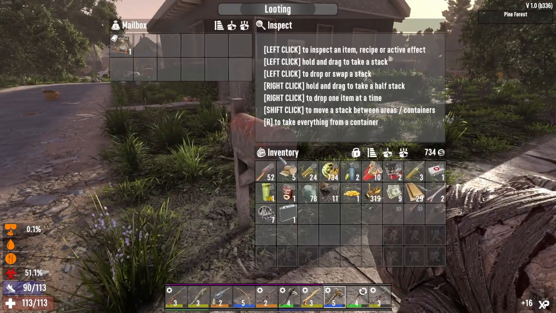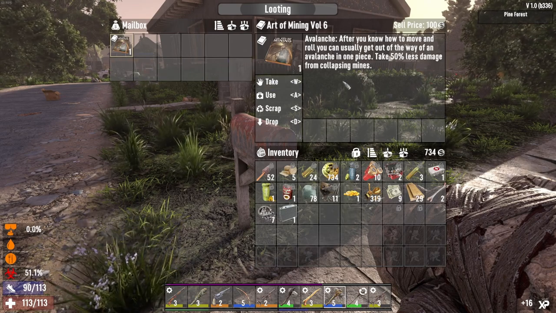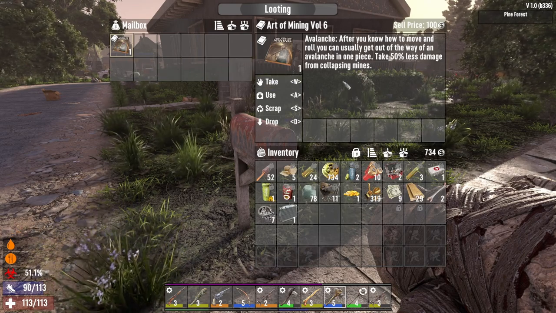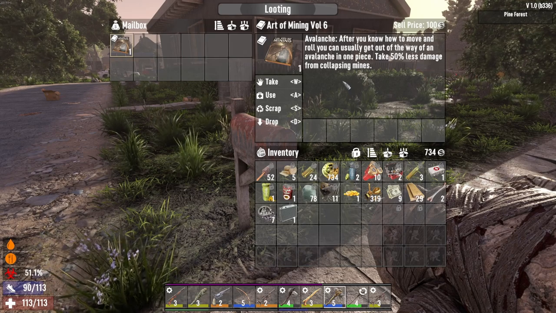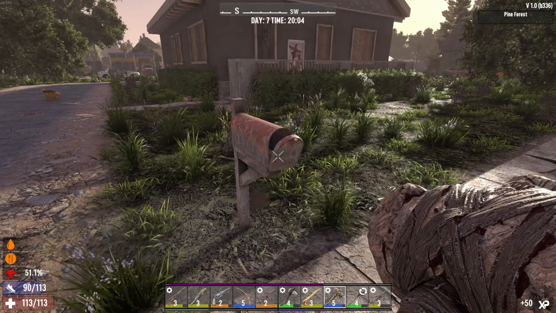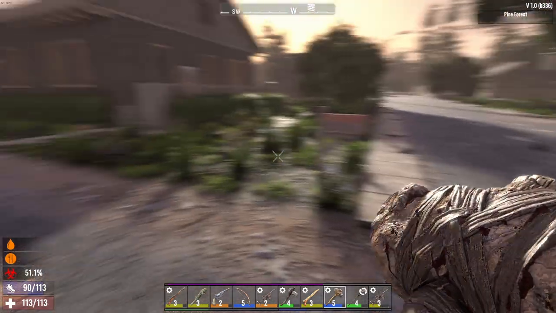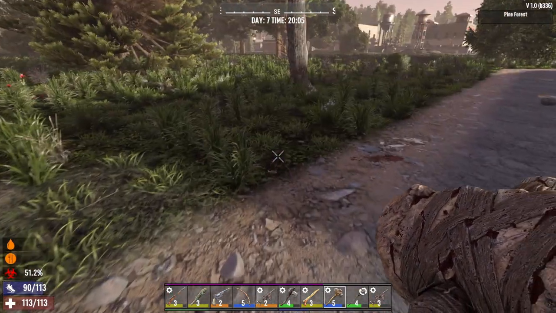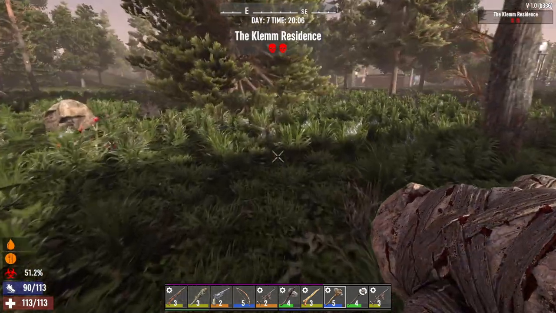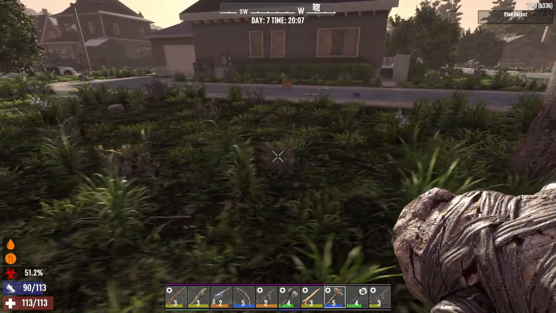Mailbox. What's that one? Avalanche. After you know how to move and roll, you can easily get out of the way of events. Avalanche one piece: take 50% less damage from collapsing mines. Okay, that could come in handy. What was that? Probably just the noise. The kiln resonance. Okay, that's fine.